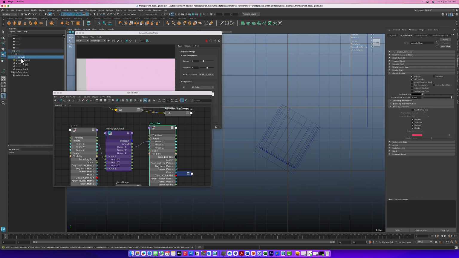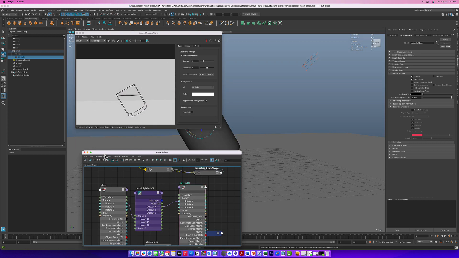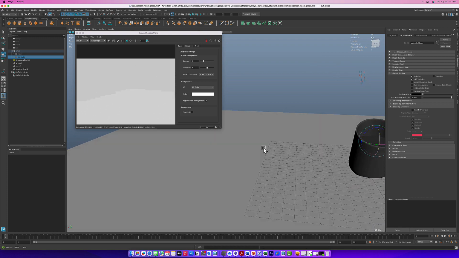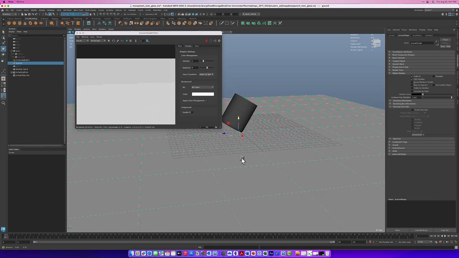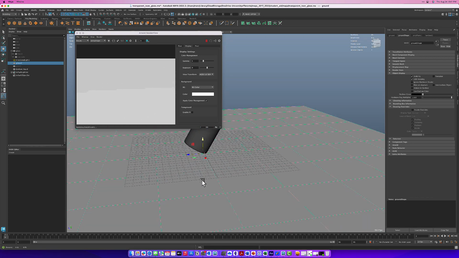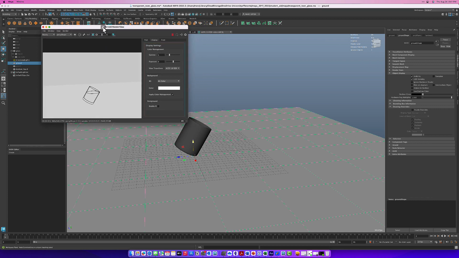So let's just hide that cube again. Go back here. Let's just move our ground down a little bit. So when we rotate it, we'll get the surface angling.